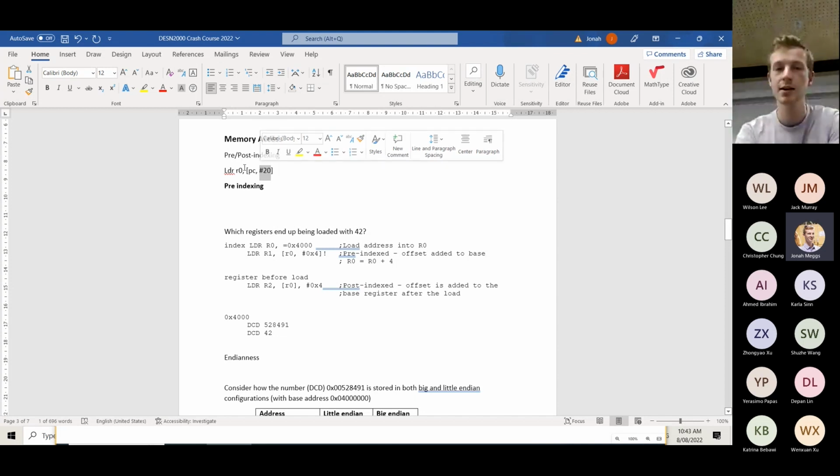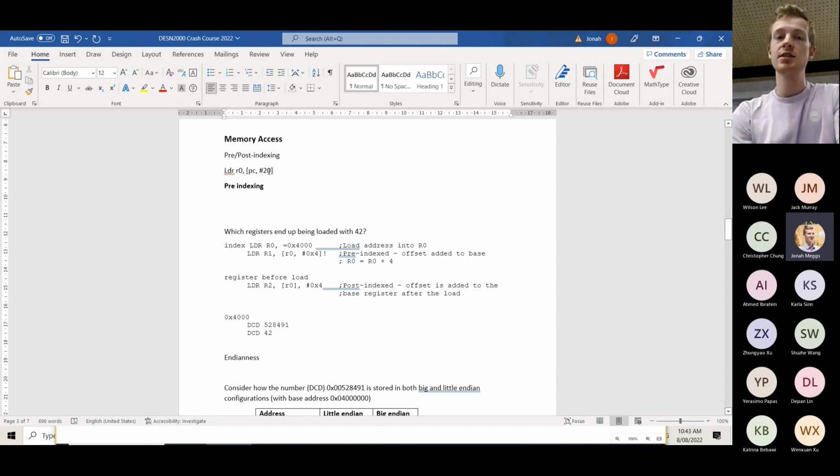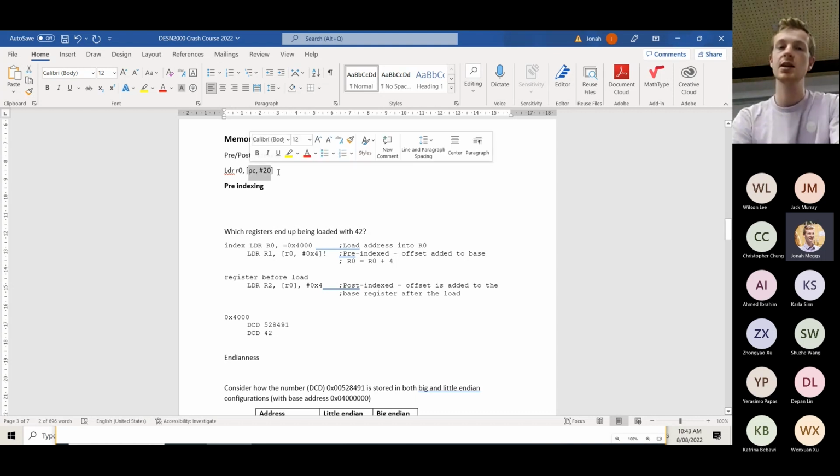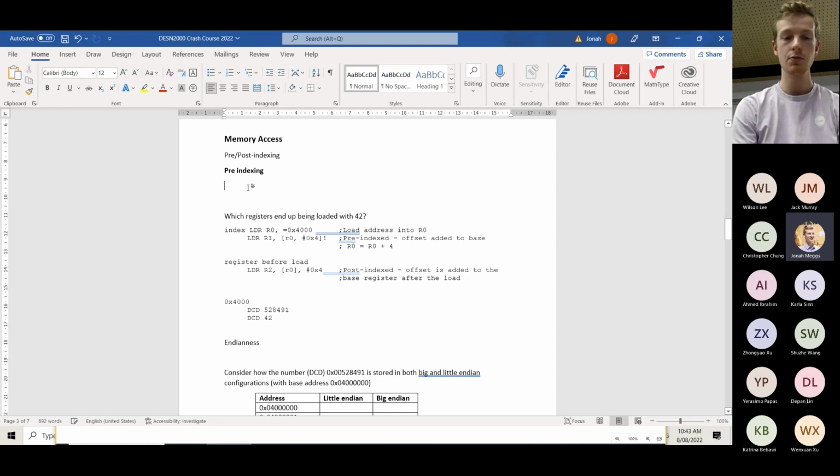So in terms of what these are, destination register is R0, program counter represents the base address, and this is our offset. Then what this does is it actually computes PC plus the offset before it goes and accesses the memory. So this particular thing is a form of pre-indexing.